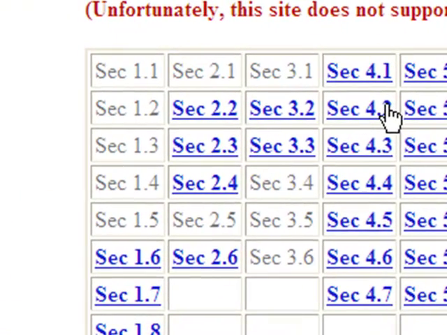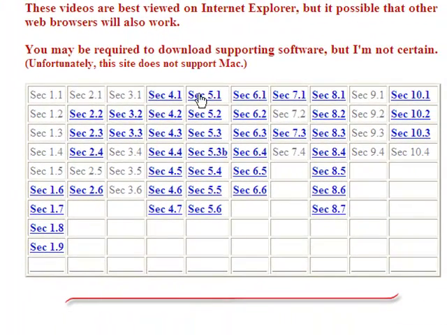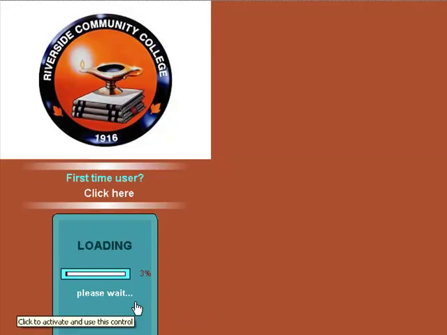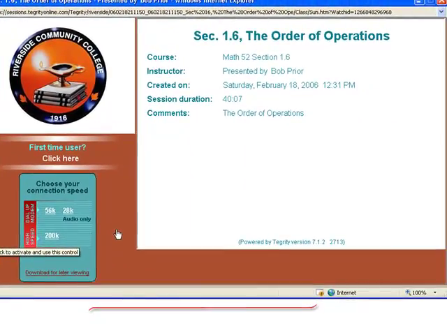But let's first of all scroll down here. You can see that some of these are grayed, which means I do not have videos for these sections. So the first video starts in section 1.6, and it goes throughout the entire book. Of course, you can see that there are some others that are grayed as well. Let me click on section 1.6 to see where it takes us. Okay, we eventually get to this screen, and this is where we're going to start watching the videos.